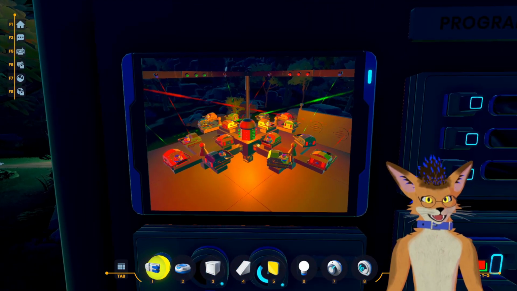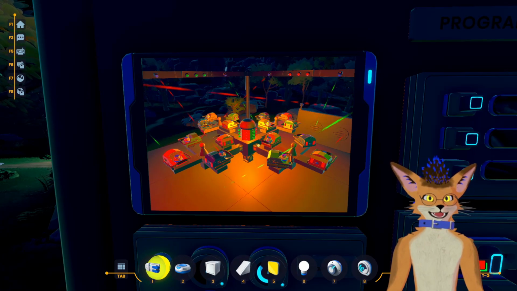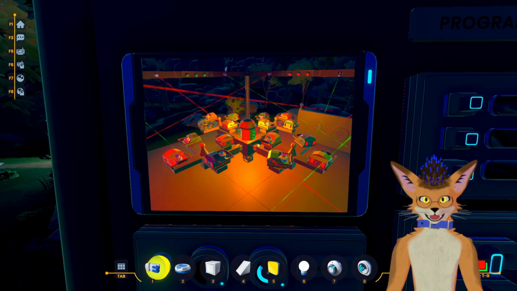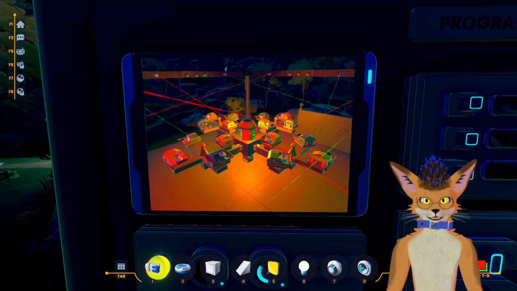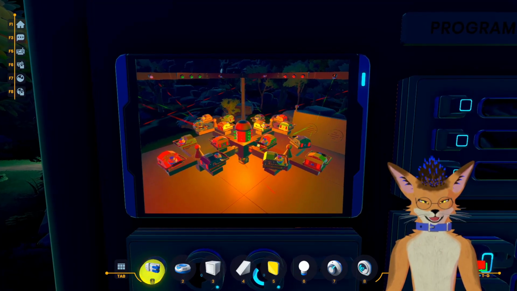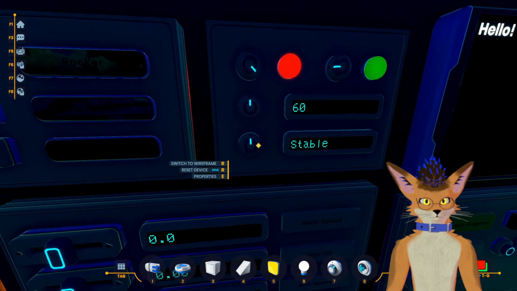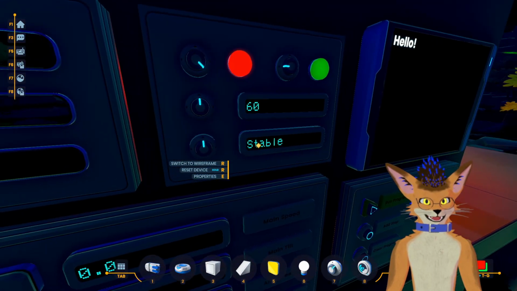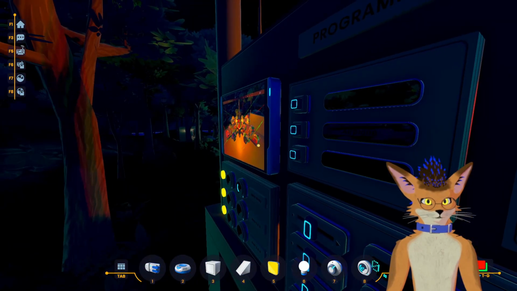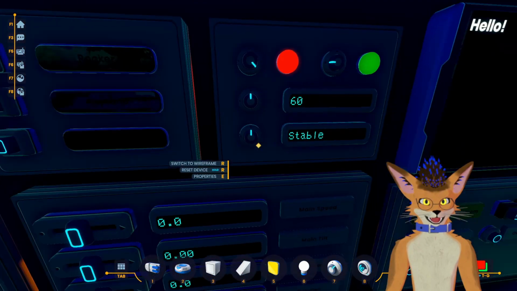Now, you can have the lights set up as they are here, with the lights just being on solid, but there are also several other modes of operation that the lights can be in. Like right now we have it on stable, which is what keeps the lights on solid.